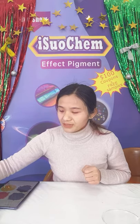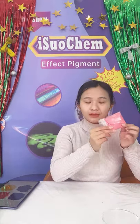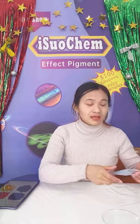And let me see about the package. For the thermochromic pigment, the common package is 5 kilograms per bag, and 2 bags in 1 carton, so it will be 10 kilograms one carton. And we can also do some commercial packages. Maybe you prefer 12 colors in one set. We can also do it. We can make the package as your requirement.